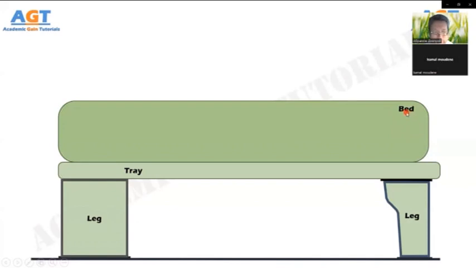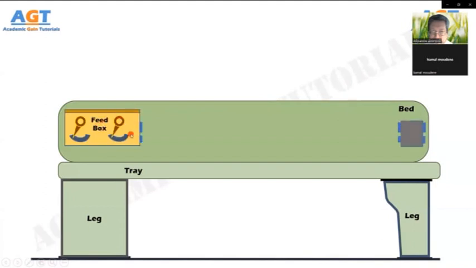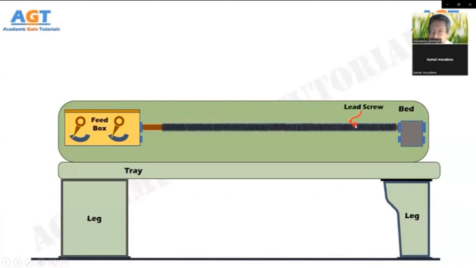If we are making a larger lathe machine, then 2 or 3 pieces of the bed are casted and then bolted together. And for comparatively smaller general-purpose lathes, the lathe bed is made through single-piece casting at a time. There are guideways on the lathe bed. These guideways take care of movement of tailstock and carriage on bed. On the bed, there is the feed box. This feed box is connected to the lead screw and the feed rod. The lead screw is an externally threaded shaft or rod. It converts rotational motion to linear motion. Lead screw is used for thread cutting operation in a lathe machine tool.